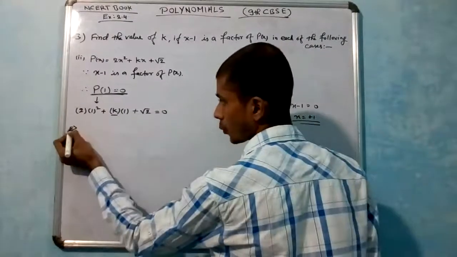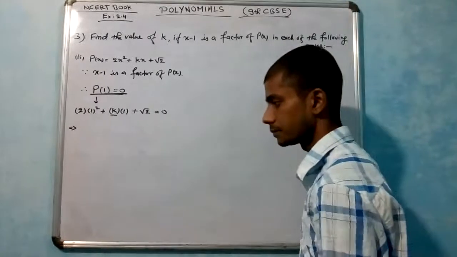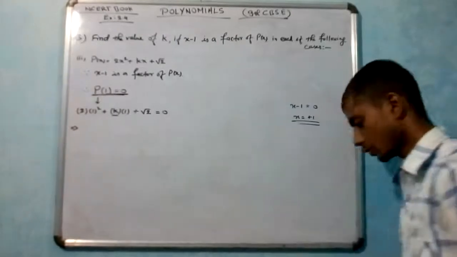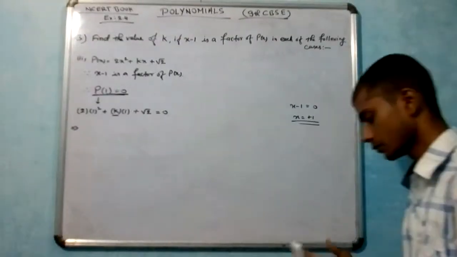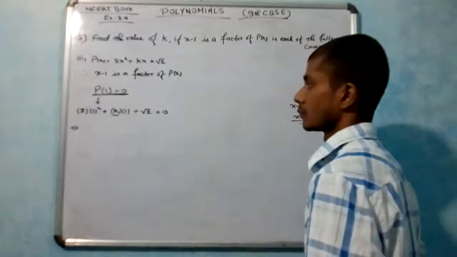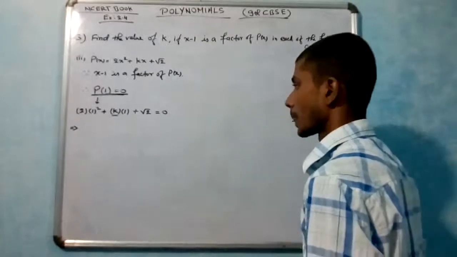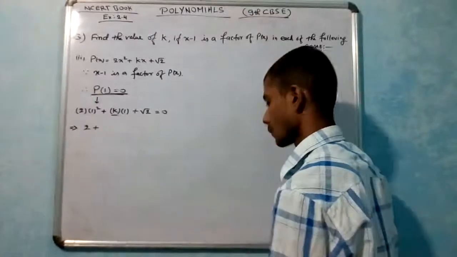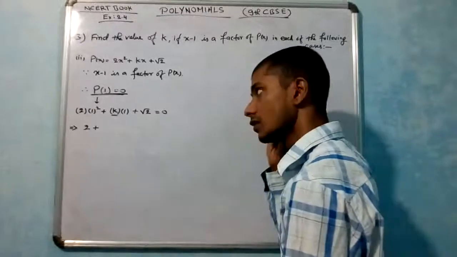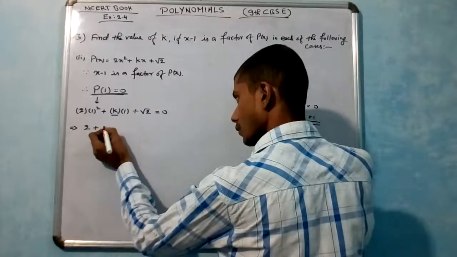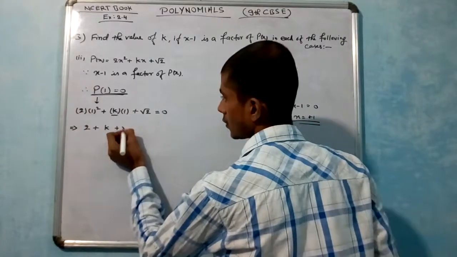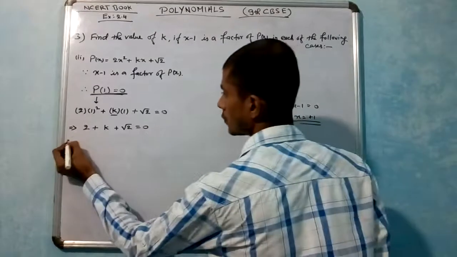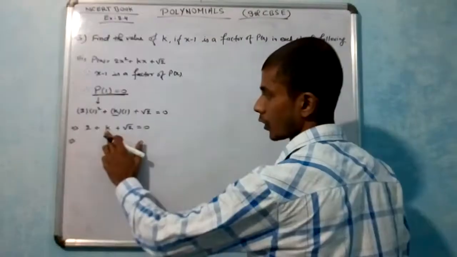For solving the equation, we need to put the imply sign on the left hand side. Okay, you know this. Now come on, tell me the values fast. How to simplify it? 1 square is 1, so 2 into 1 is 2. 2 plus k into 1 is 2 plus k. 2 plus k plus root 2 is equal to 0. So how much is k? We want k or not?